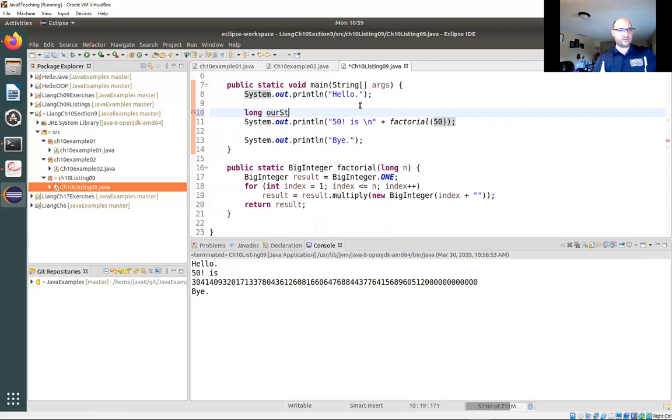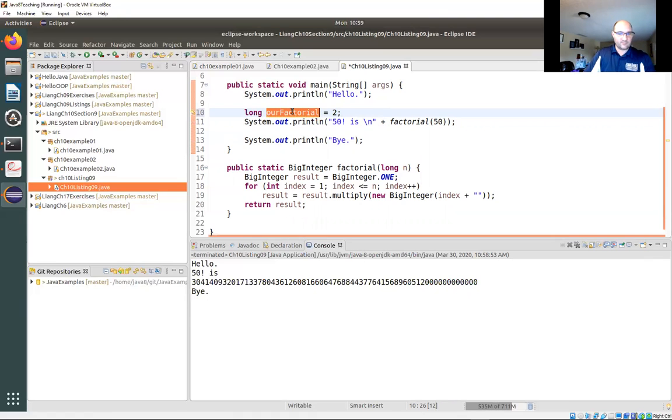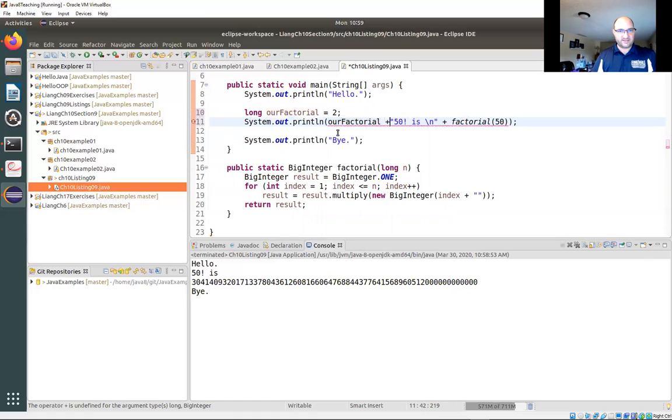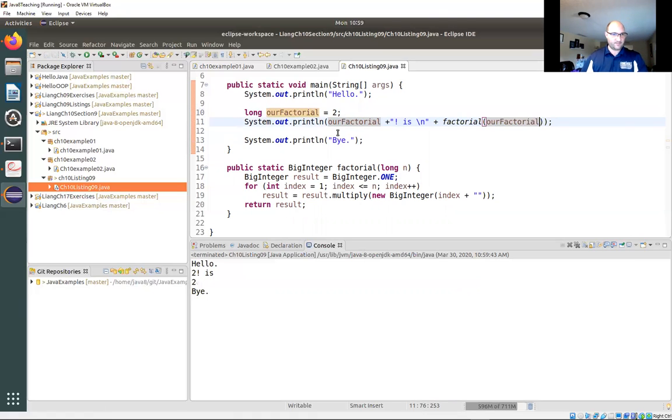Let's do our factorial equals, let's just start out with 2. And so we'll say our factorial plus, is factorial of our factorial. Let's run this.